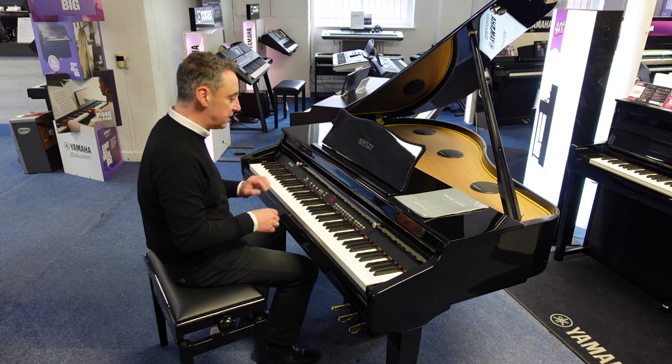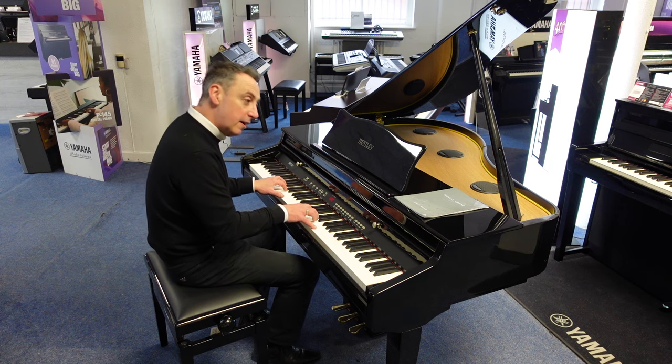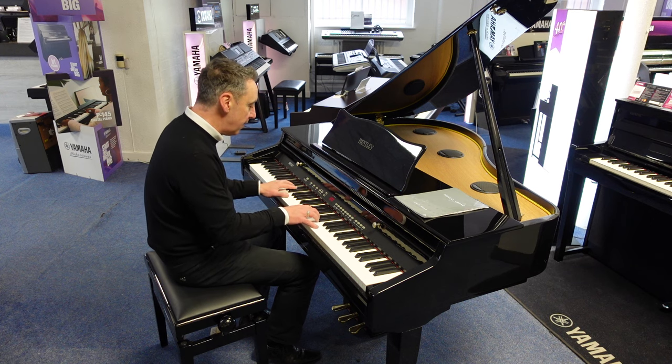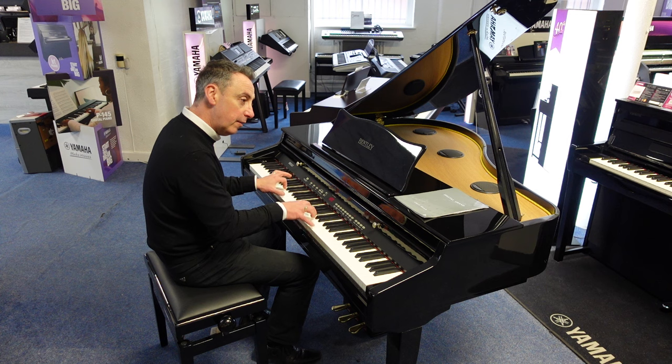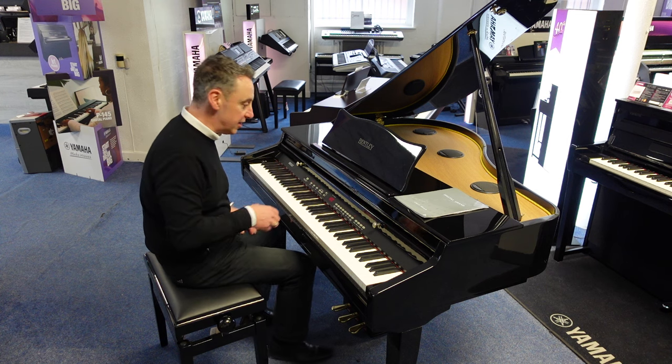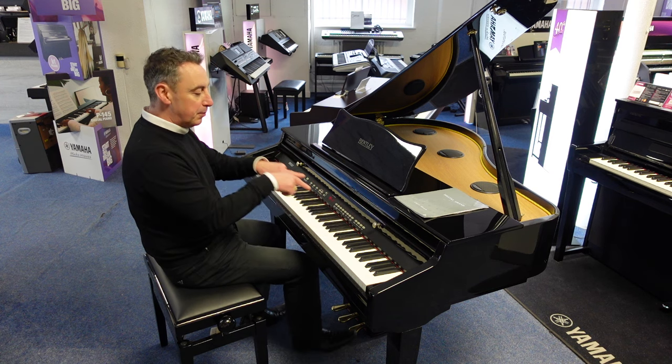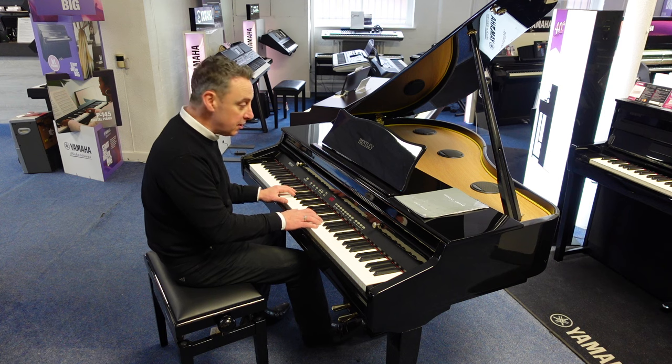You've got reverb built in that you can adjust the amount like that. You can have a little bit, or none at all. So you've got four variations on that. That'll apply to every sound. You can put two sounds together. So for example, you just press two, and you've got piano and strings.